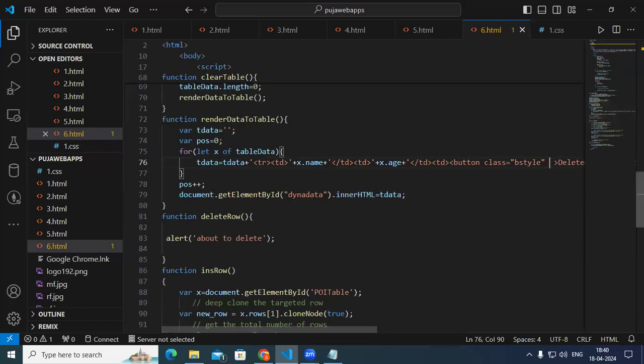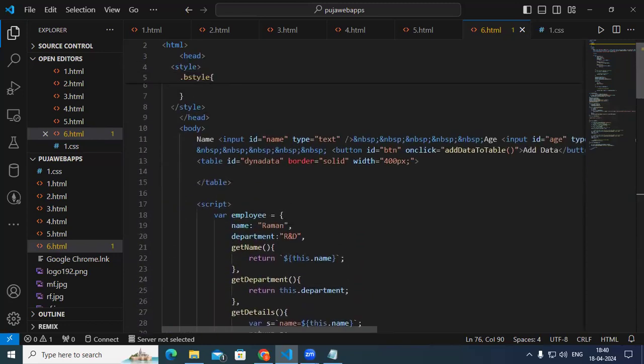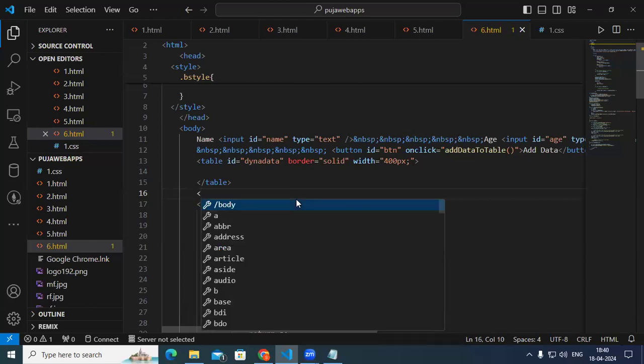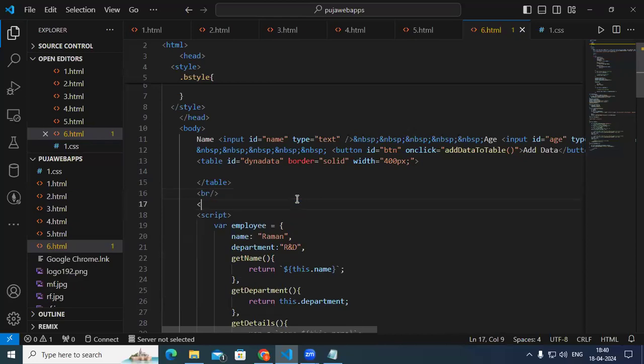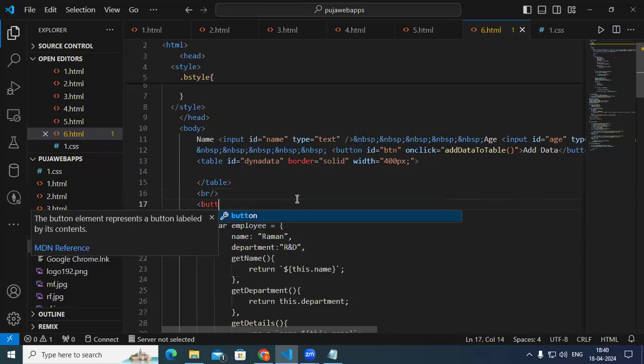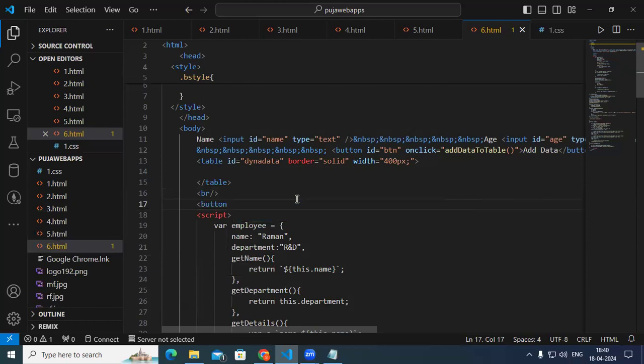So here I can show that, it is very simple. You can do it. So here what is happening? This is the script. This is the table basically. Here you can go this way. Like a BR tag first of all, I use, followed by the button. Here, ID equal to btn remove.